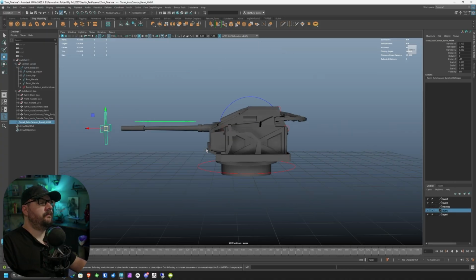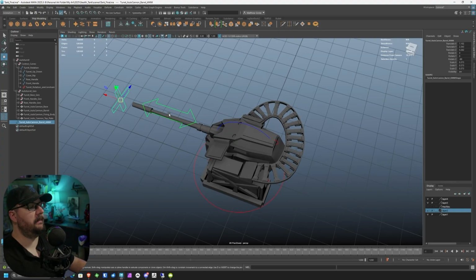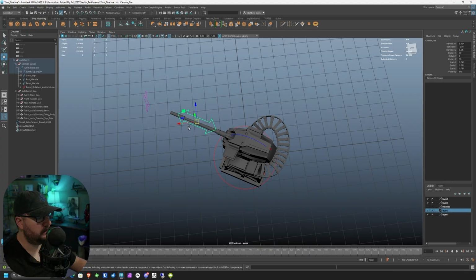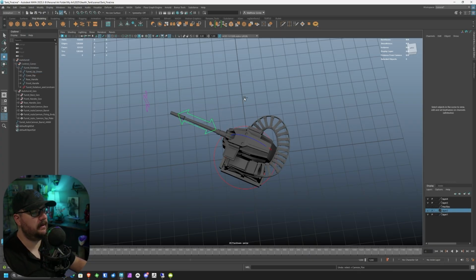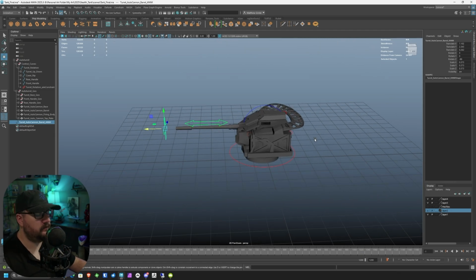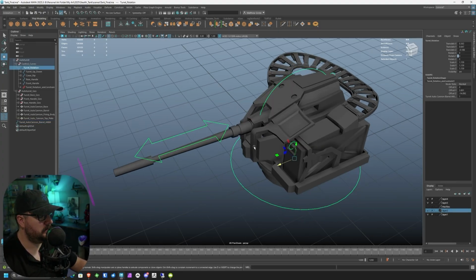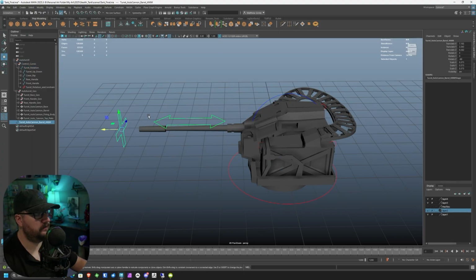Okay, so that brings up the next problem. When we rotate this, you can't just grab this and move this anymore. It's always going to be a game of shifting around. So we want to set that up so we don't have to do that. So we're going to set up a set-driven key. A set-driven key is going to allow us to control that using a pre-configured animation that we don't have to actually adjust anything on, and it will stay the same every single time. So in its inherent state, what we're going to do, we'll actually use this one.